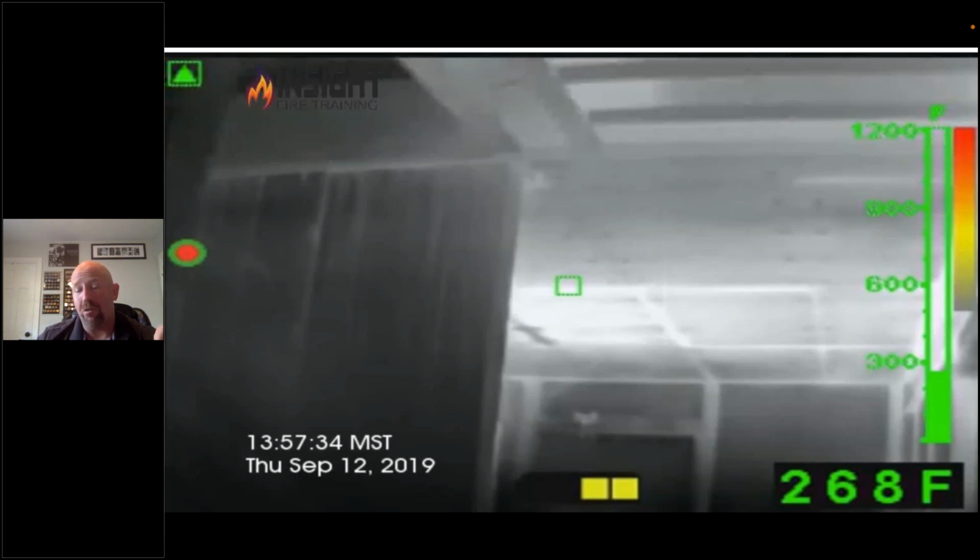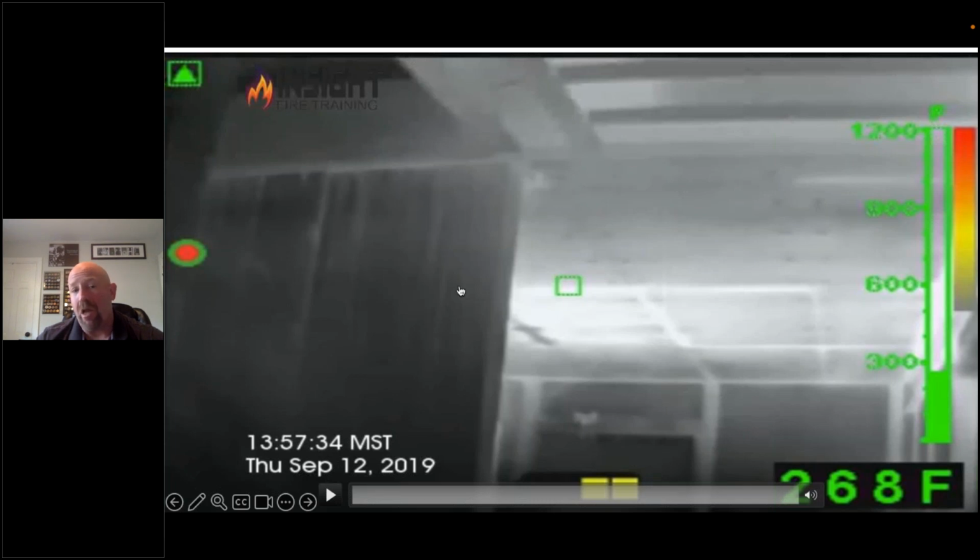And that clutch is the little triangle that shows up in the upper left-hand corner telling me this camera is now seeing a lot of heat and it's switching to low sensitivity. When your camera switches is dependent on the manufacturer and the programming and how it's set up. They're not all the same.